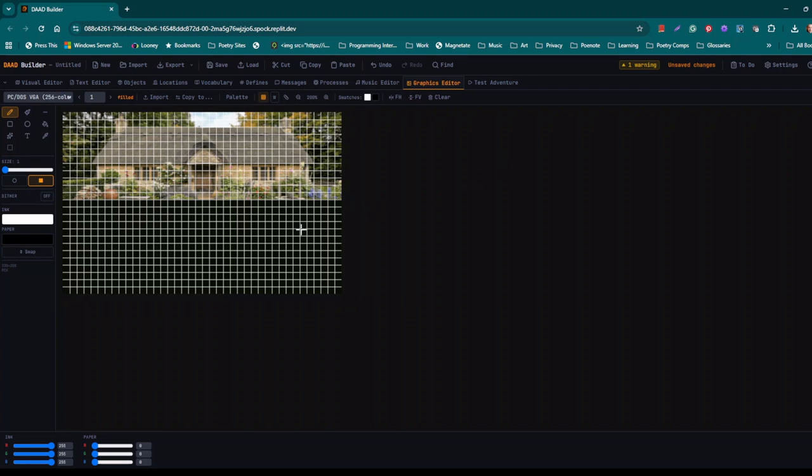I think that's probably it at the moment for the quick rundown of where we are with the graphics editor. Hopefully this will be quite a nice feature for storing your graphics all in one location, being able to export those ready to use in DAAD Ready, and to be able to edit those in place and have some small idea in Test Adventure of what that's going to look like when you run your game.